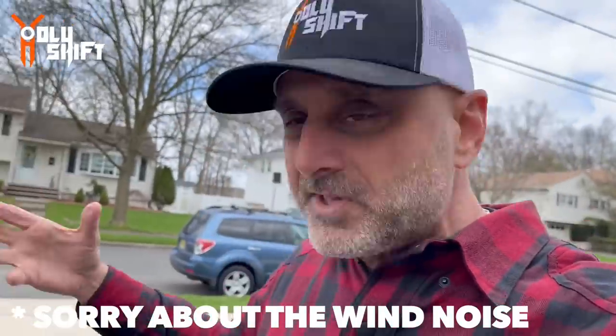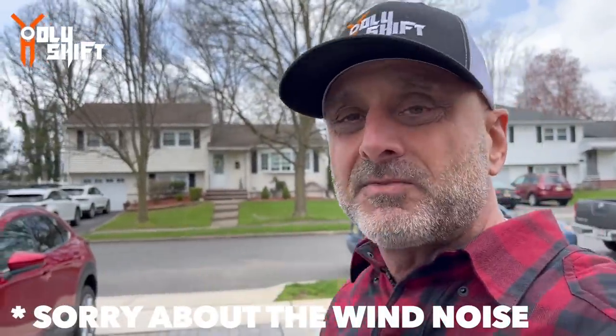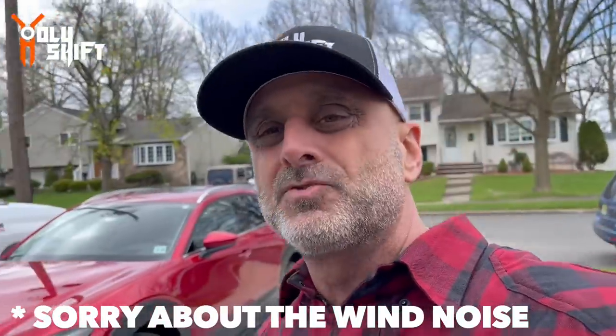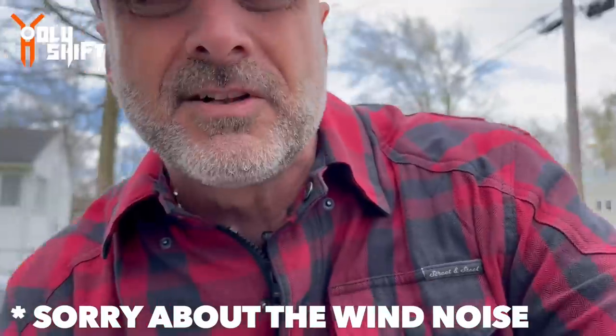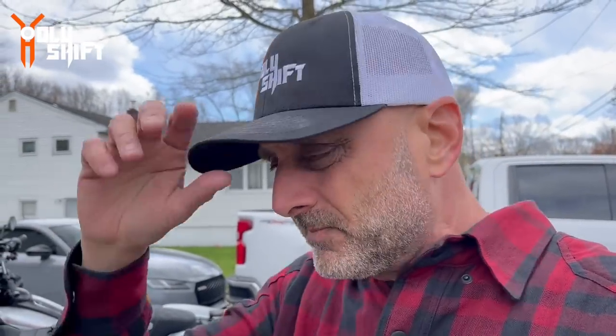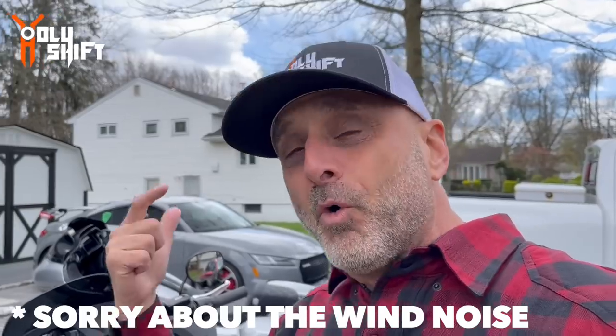So I installed this phone mount. It's pretty nice. I'll test it out over the next 100 miles, whatever. I'll let you know what I feel. The material, the installation, very good. I can compare it to the Ram mount system on my other bike, Blackbird, that I bought on Amazon. Very versatile. And this is supposed to be actually invented before Ram mount.